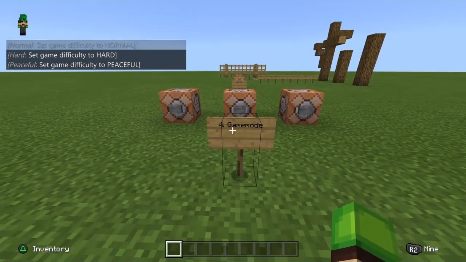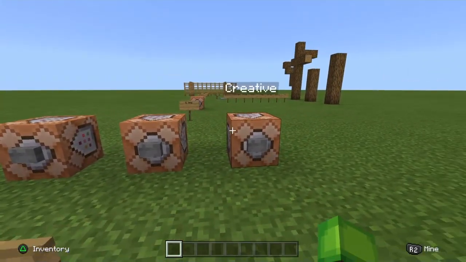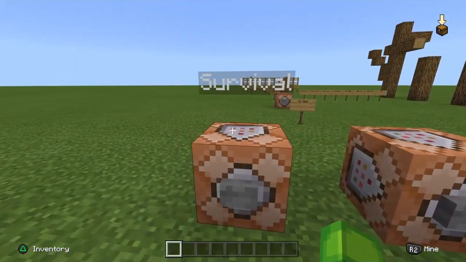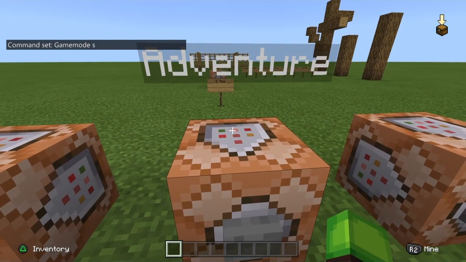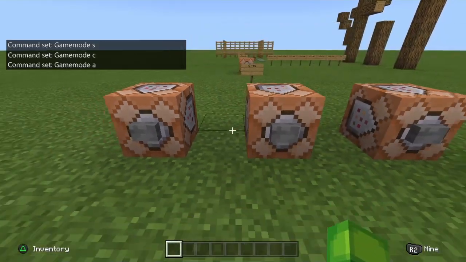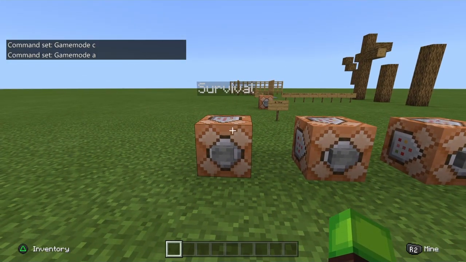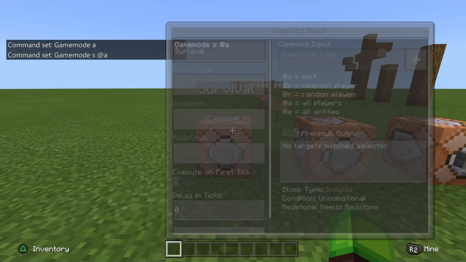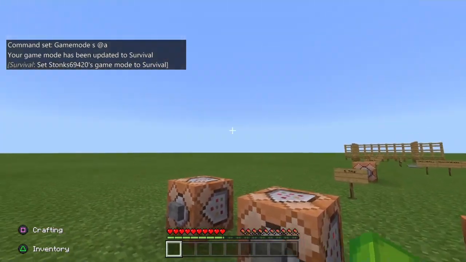Now number 4, we have game modes. This is kind of like the last command that we had, except this is actually for your game mode. So we have survival, adventure, and creative. The way that you use this command is slash gamemode, S standing for survival, A standing for adventure, C standing for creative. You can take a look at these commands right now. If I were to press the button, of course I don't have it set to any players, but if I were to put at A, then it would put me in survival. So that's cool. Now let's get on to number 5.